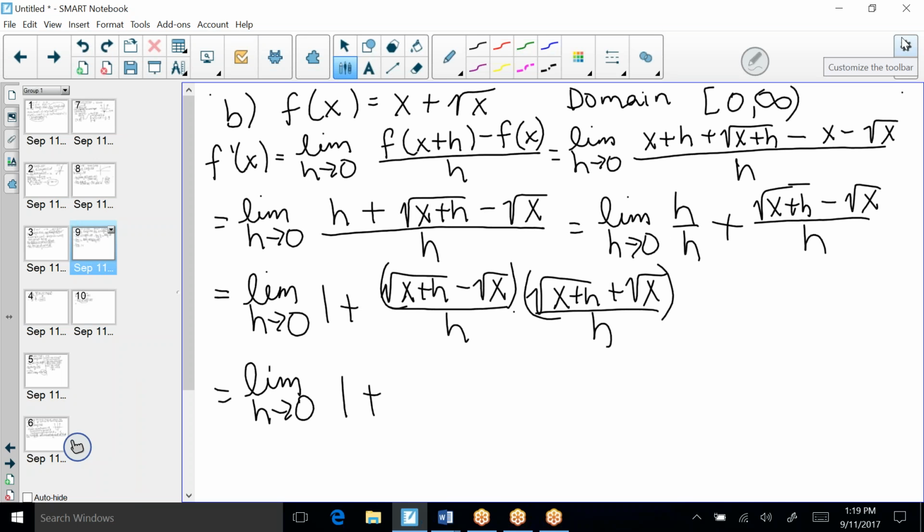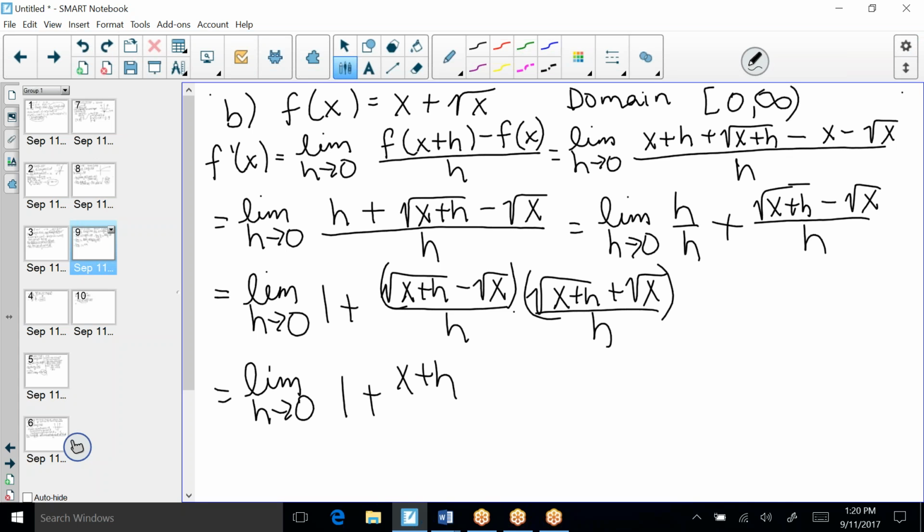All right, so after we separate those 2 terms in that numerator, and we're multiplying by the conjugate, the 1 is fine, that just stays the 1. And now we have to FOIL. So we have the square root of x plus h times the square root of x plus h. That just becomes x plus h. And then the inside and the outside terms, they cancel. So we don't have to worry about what they are.